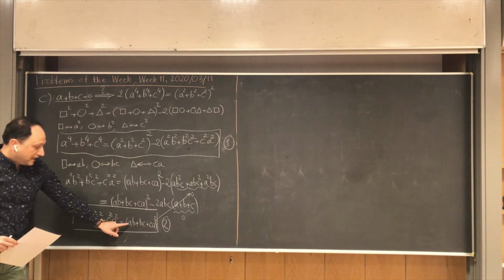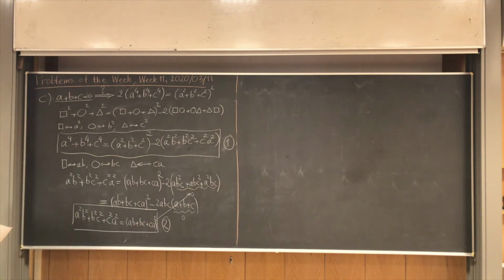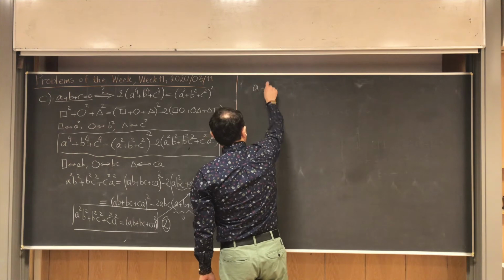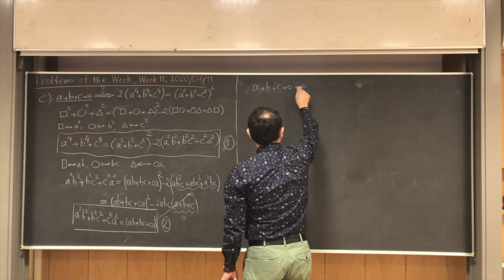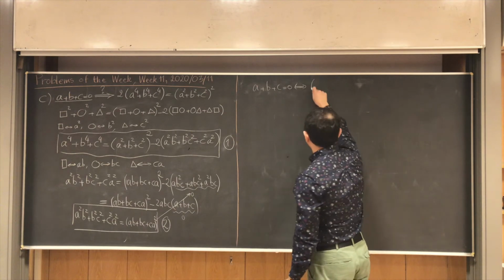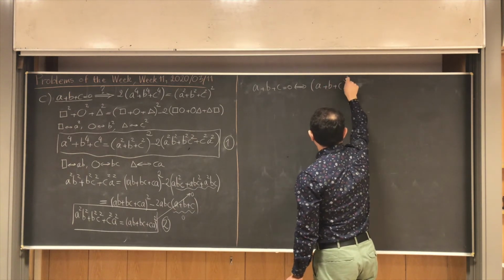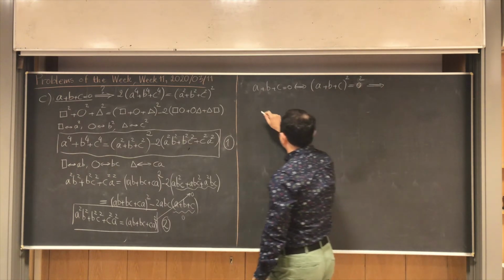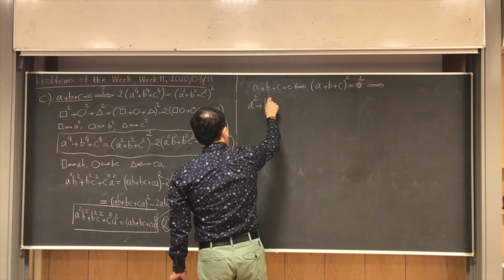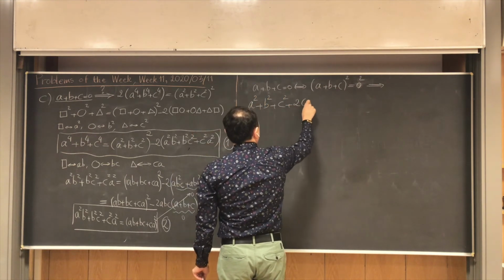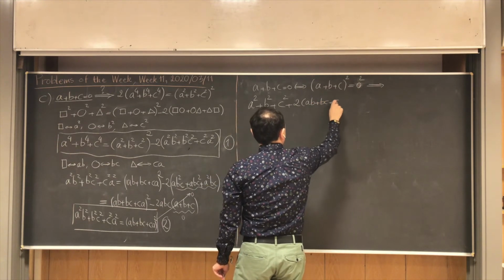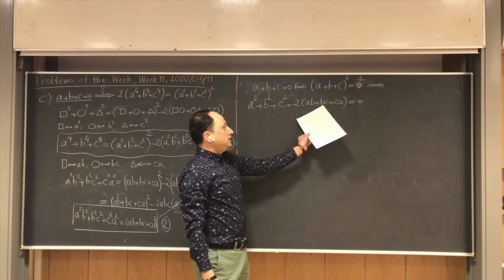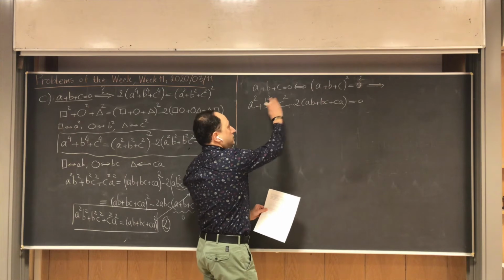now the problem is that AB plus BC plus CA is not known. But that is not an obstacle. Let me start from here again. I have A plus B plus C is equal to 0. Let me raise both sides to power 2. Yes, this becomes A plus B plus C to the 2. It becomes 0 to the 2. Yes, but then you know what can I write instead of this expression? I can write A squared plus B squared plus C squared plus 2 times AB plus BC plus CA is equal to 0. Yes. My goal is to find AB plus BC plus CA, so I move everything to the right-hand side.